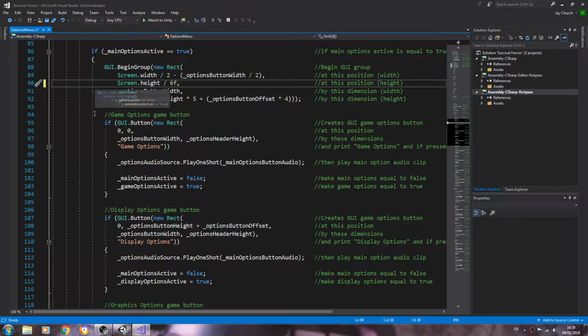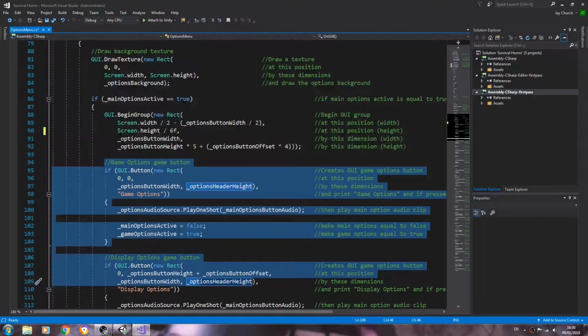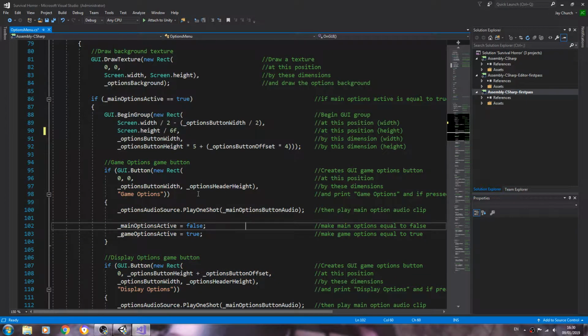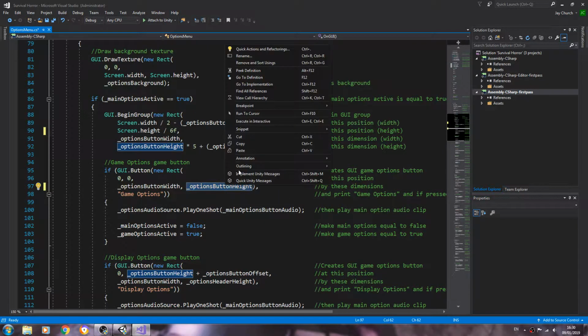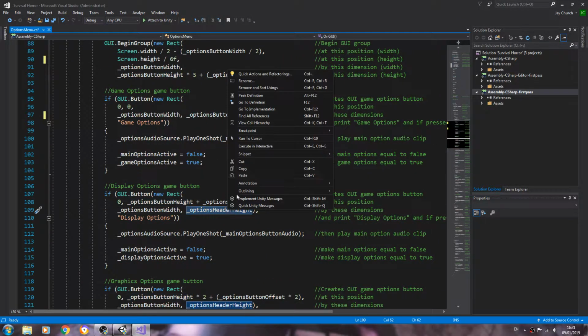So here where we have the main buttons, game options, display graphics. If you've noticed, I've got here options header height. This should have obviously been options button height. So let's change that out and we'll copy and paste that in.